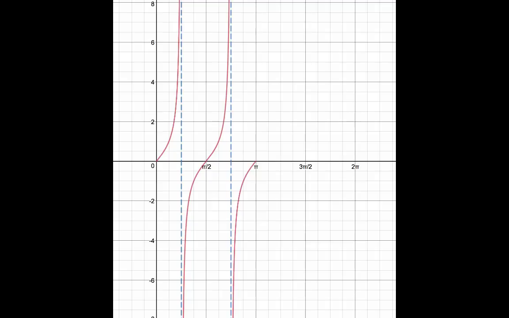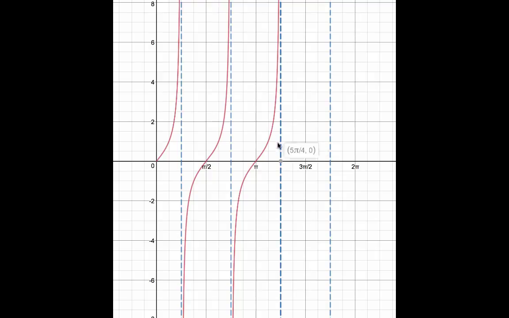Okay, let's start off with the new asymptotes. We have asymptotes now at 5 pi on 4 and 7 pi on 4. When I show the next period, I'm going to start at pi, and as I get closer towards my asymptote, it is going to tend towards infinity. So as we get closer to 5 pi on 4, our graph is going to get towards positive infinity. After 5 pi on 4, we're going to start at negative infinity.